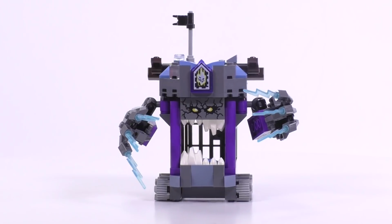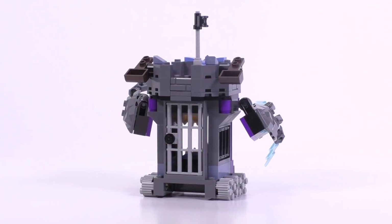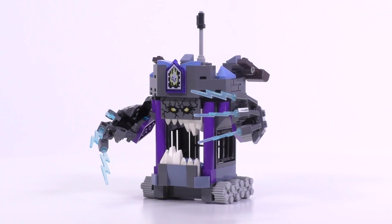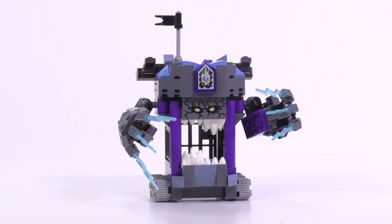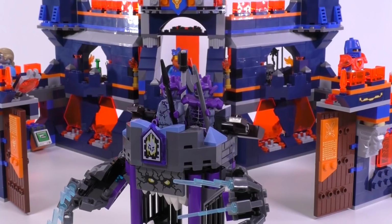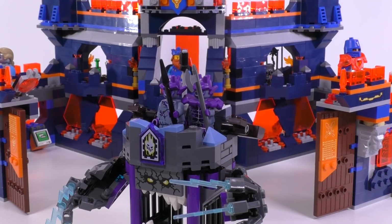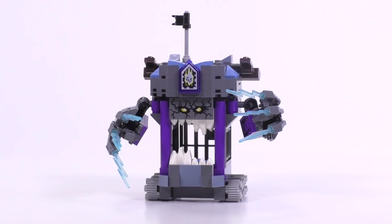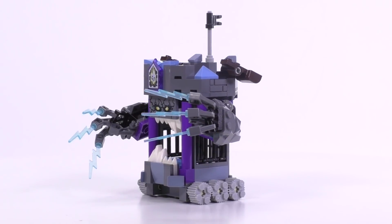This is a vehicle I like better because of how ridiculous it looks. I mean, well, to describe it, this is just a massive mouth with a cage in it, and that's the stone monster with thunder fists. Whatever that thing is, it looks ridiculous. It's a small moving tank on a set of 6 wheels, cage in the back, and on top of it is somewhat of a defensive or siege turret with Nexo Forbidden Power. On top of it, a place for the minifigs, and also 2 small catapults that you can launch small barrels with. Well, this is pretty much in line with all the other crazy Nexo Knights vehicles on the bad guys' side, and this guy is maybe 10 out of 10 in terms of being ridiculous.